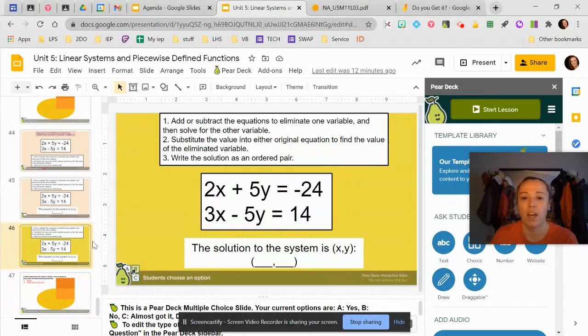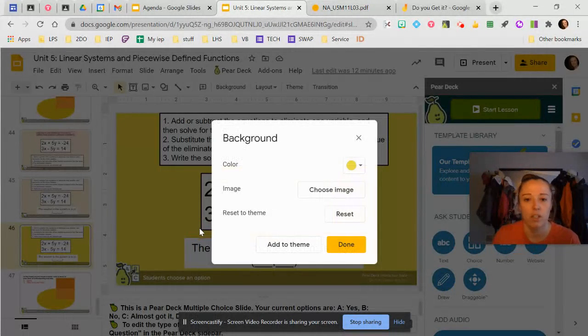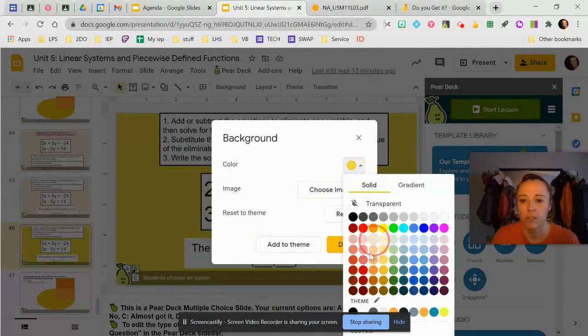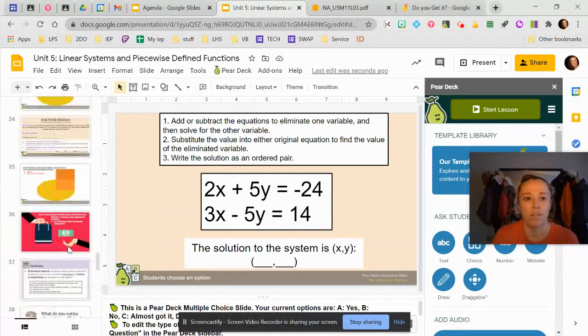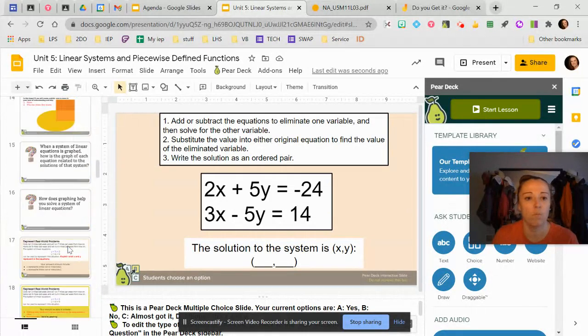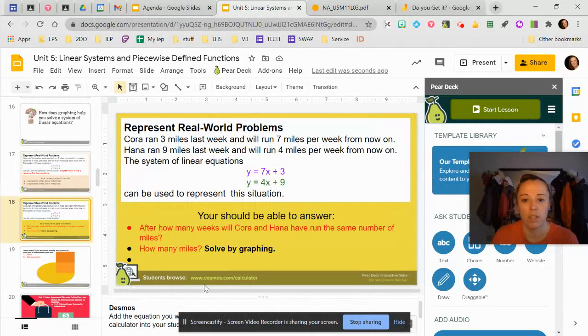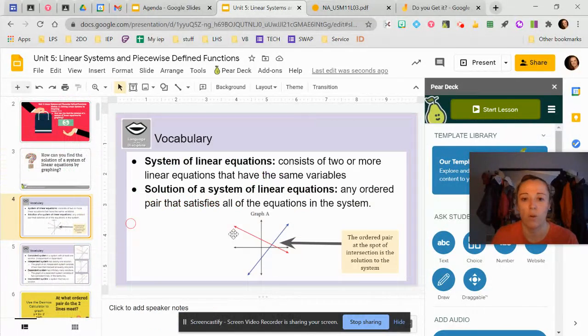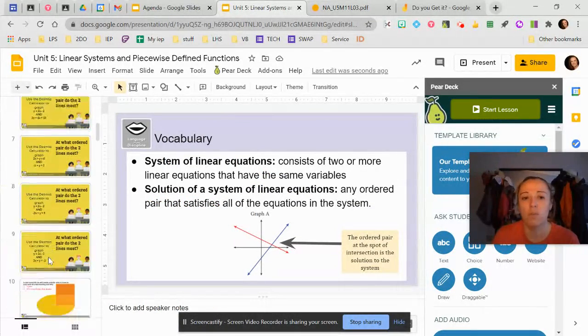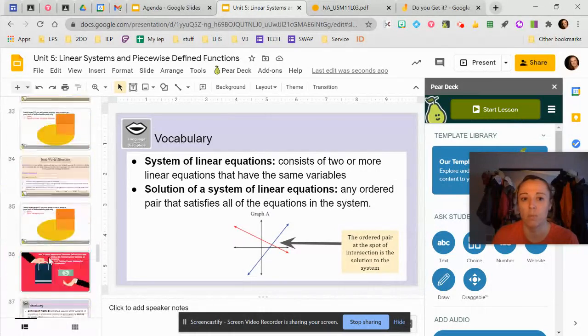Okay, so this is a Desmos one. Oh, I'm sorry, this is a choose an option. Actually, I need to change the background to the we're going to work it out together color. Okay. So see how all of these, I know that we worked on these together. I know that if I flip through a whole bunch of these, oh, this was a graphing one. It goes to Desmos to graph. This is another one, work on it together. Oh, here's my vocab ones, right? So see how visually pleasing it is to see the different colors and what they mean, right?